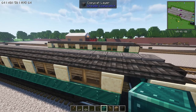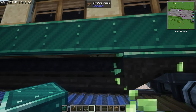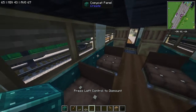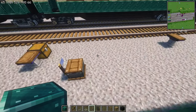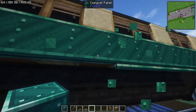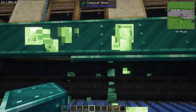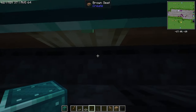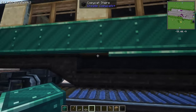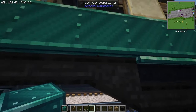Right, once you have your roof completely done, next thing that I did, I added just a line of the copycat slice with the cyan locomotive, just to extend down that green part just a little bit more and make the underside less visible when you're just walking down the side. Your eyes don't instinctively rush right to the exposed stuff here.